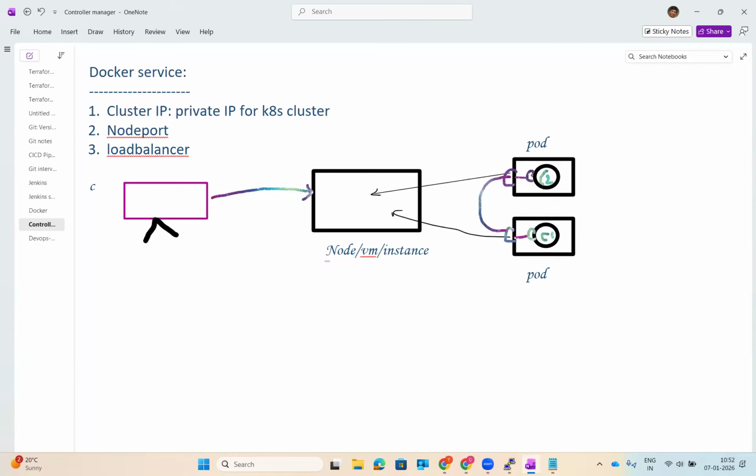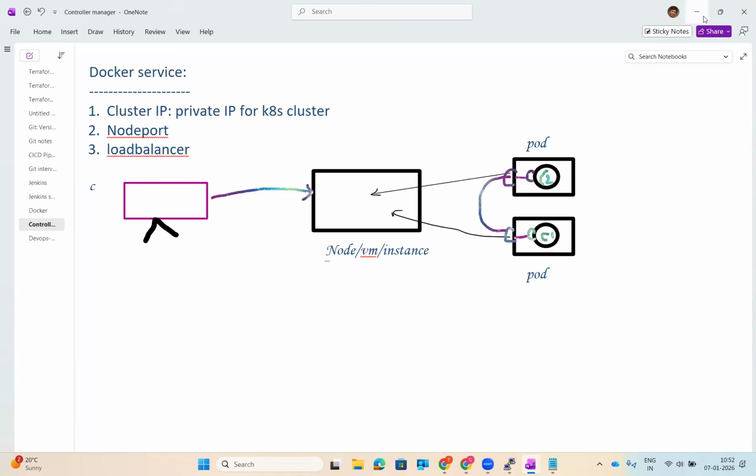One is the target port. What is the target port? Target is the container only. So that is the target port. That is one of the ports. And the other port is just called port. So there are two terms, port and target port. Port is the term coined by Kubernetes. Port is the port of the pod, and the target port is the port of the container, right? Port is the port of pod, and target port is the port of container. This is how it works.